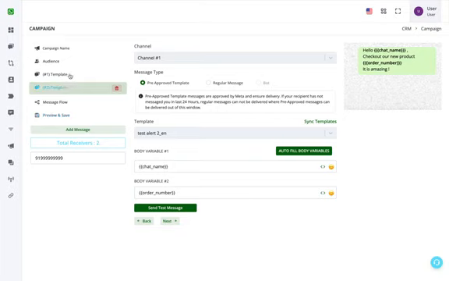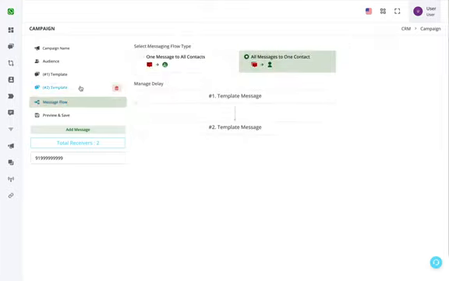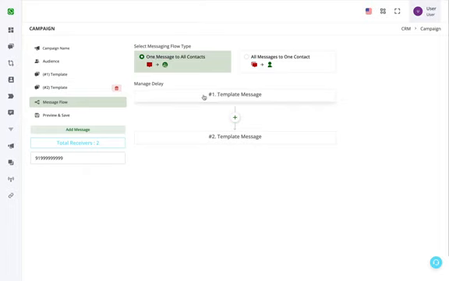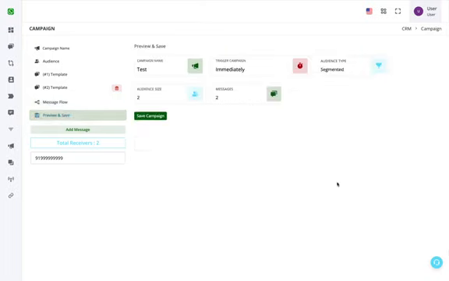Now, if you're sending more than one message, you have the option wherein you can define a time gap between each message. For that, you can simply select message flow. If you're sending only one message, the message flow option won't appear. But if you're sending more than one message, select the option of message flow and click on one message to all contacts. Now, what will happen is the first message will be sent to all of your contacts, and then we can have a time delay, say maybe 1 hour, and then the second message would be sent to all of your contacts. You can preview the data again and then click on save campaign.